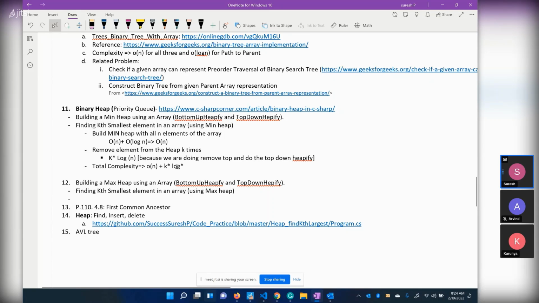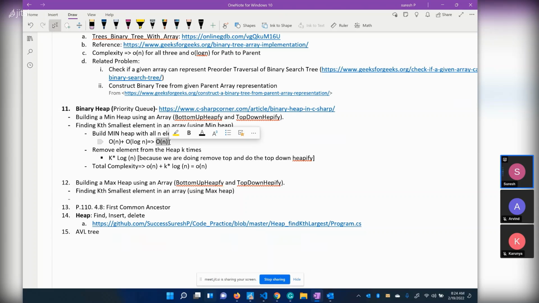So now what do you do? You always take the bigger value. What is the value? Total complexity could be O of n. Yeah, because you're already doing O of n. So if n is 1,000 elements, you are iterating 1,000 times. If n is a million elements, you are iterating a million times. So basically the complexity increases as you increase the value of n.